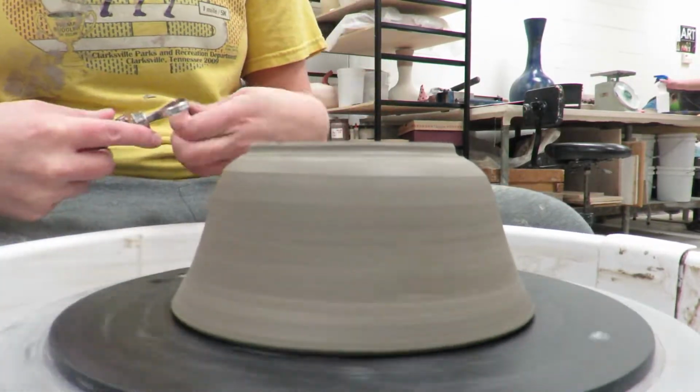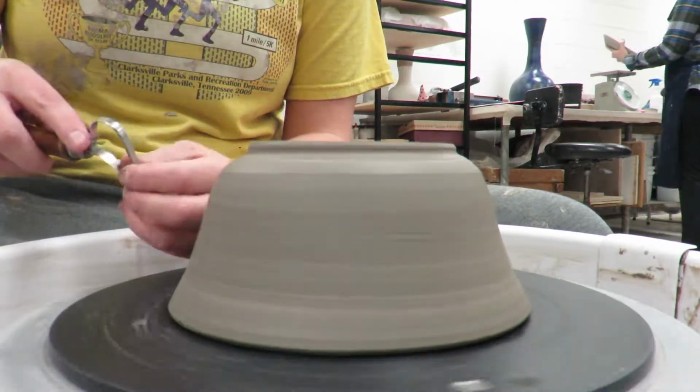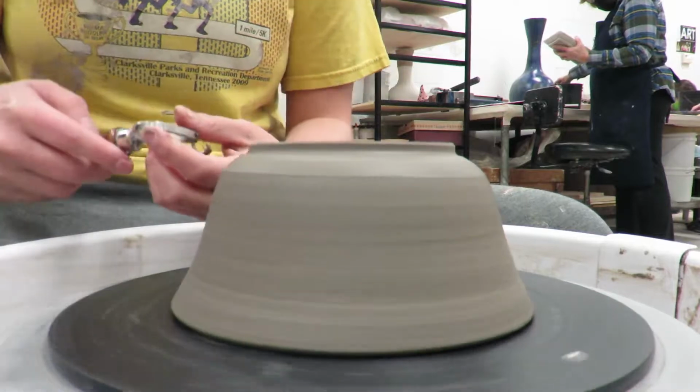Ooh, pretty ribbon. Just cleaning up that edge.